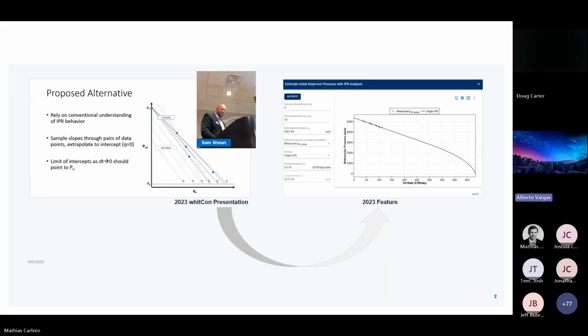Quick throwback, as Dias mentioned, and to fully credit, this is his slide, but I was here in 23 where we talked about a method I proposed for inferring initial pressure using a regression approach that guessed and converged on the slopes through early flow data, the IPR slopes, and extrapolated those back to an initial pressure. I like to brag on Whitson for this because they heard shortly after from other operators who wanted to do the same thing, and in very quick order turned it into a feature in the software, which is really cool. So high five to the dev team and Whitson generally.